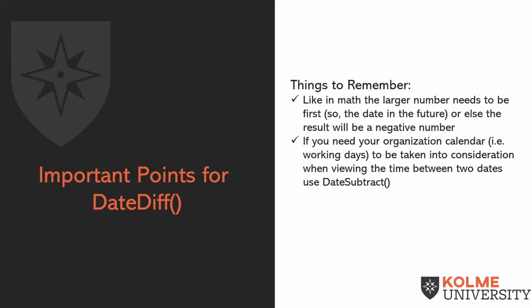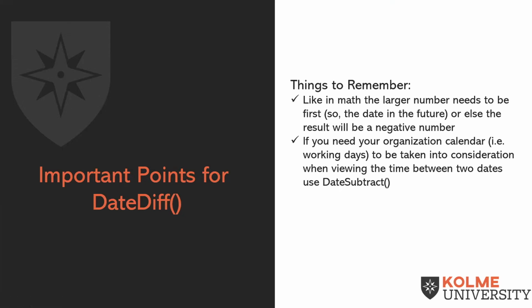Excellent. Also, if you need your organization's working days taken into consideration when viewing the time between two dates, you need to use DateSubtract, because DateDiff will only return calendar days. Right. So if I subtract 40 hours and I expect that to equal a week, then I should be using DateSubtract, whereas DateDiff is straight-up calendar duration. So 40 hours is going to be less than 2 days.